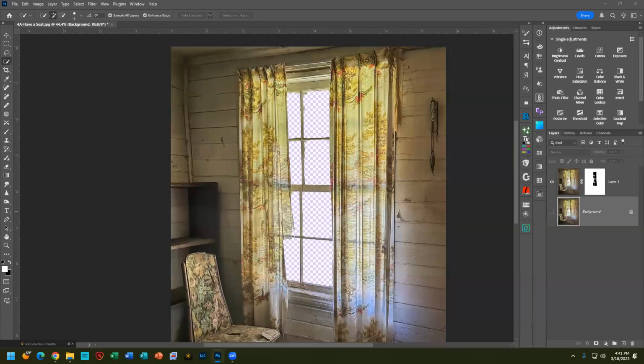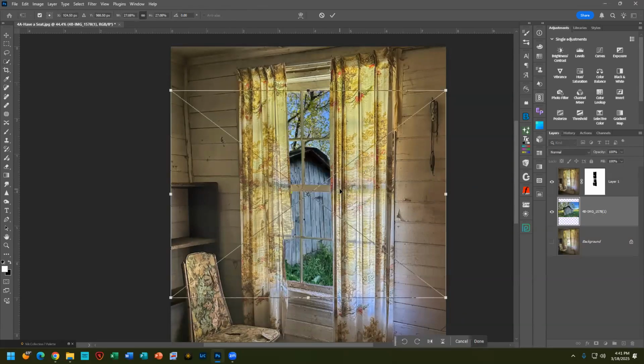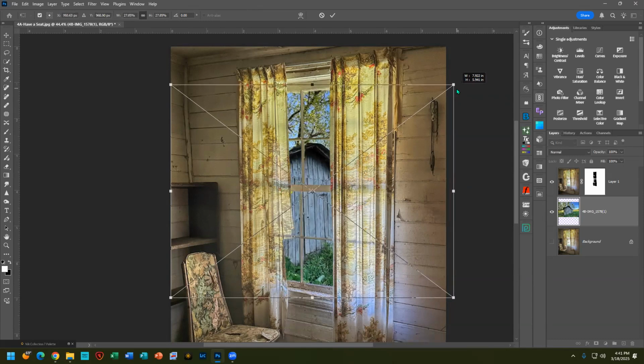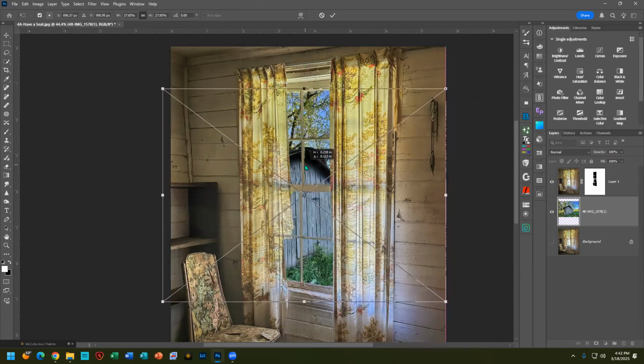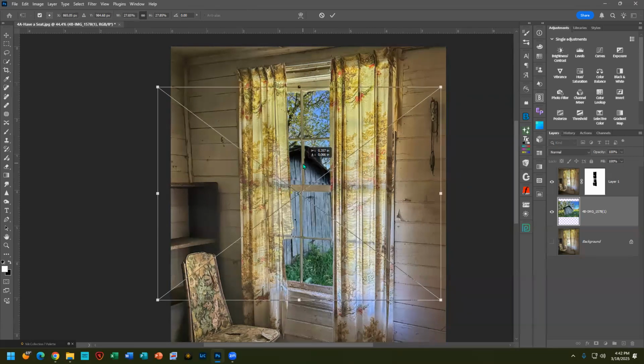So I am going to bring in this image, and this was from the same property, so it was really there. It was slightly to the left of the house instead of outside this window. And we're going to bring that in. I'm looking at my finished one, see where I moved it to about like that.